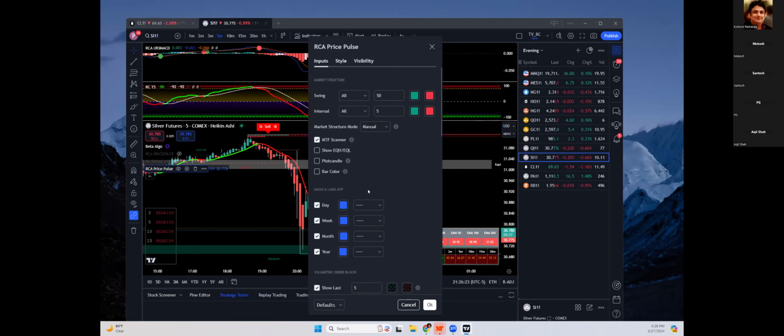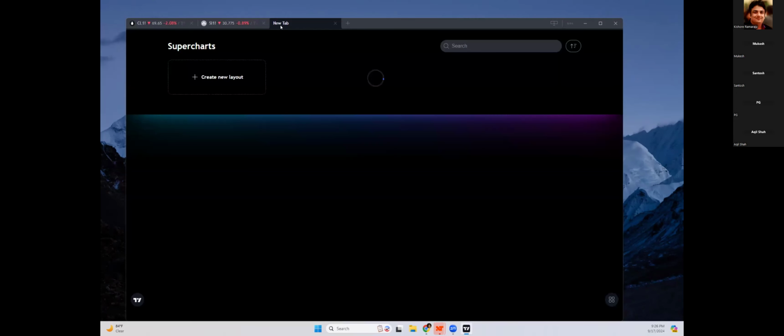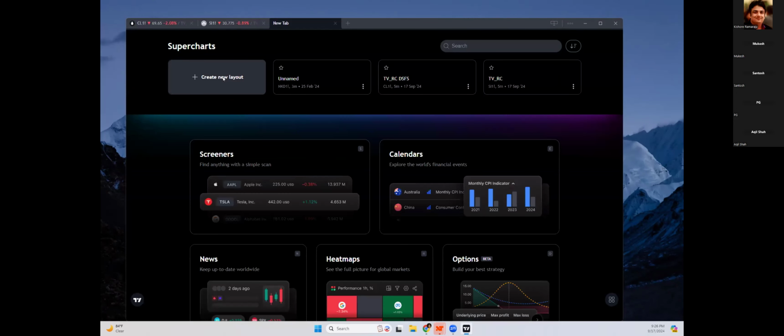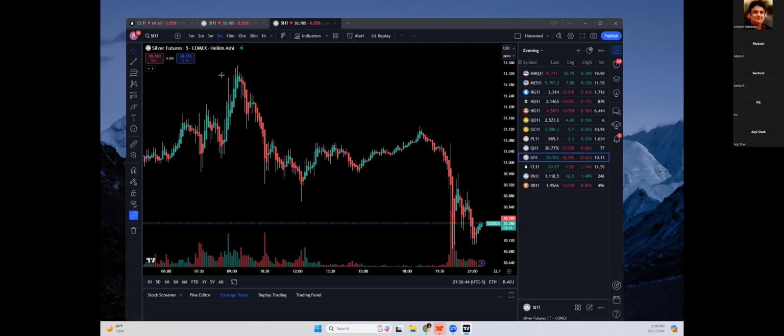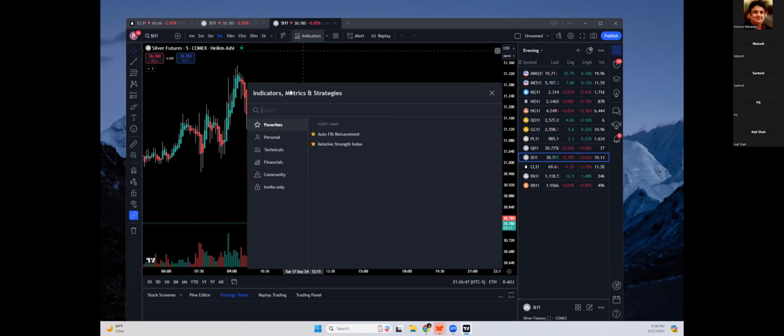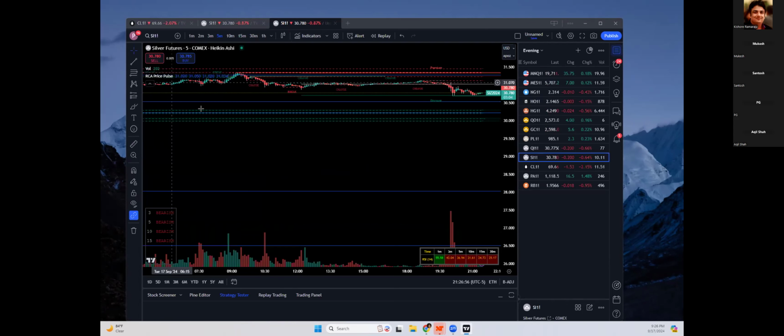Still doesn't work. When you open a new tab, click on create new layout. Now add Price Pulse.